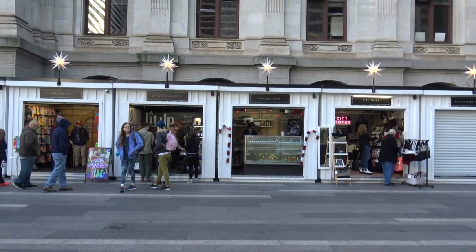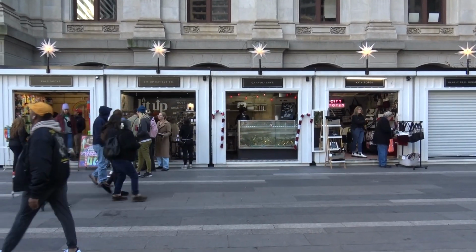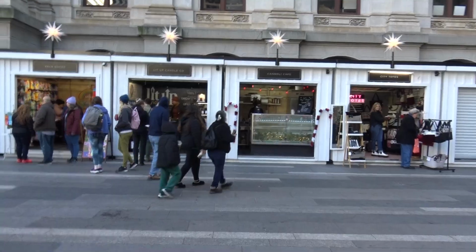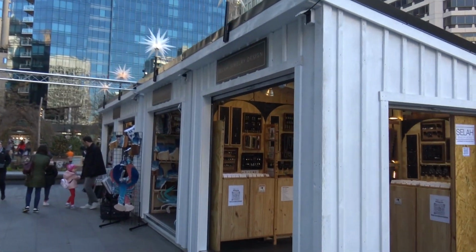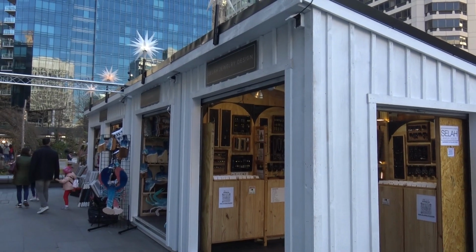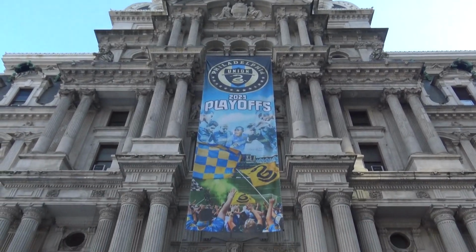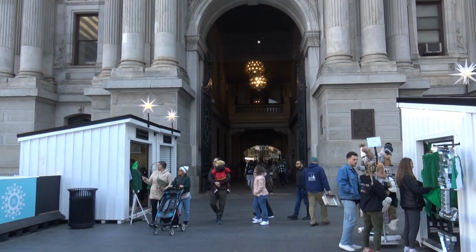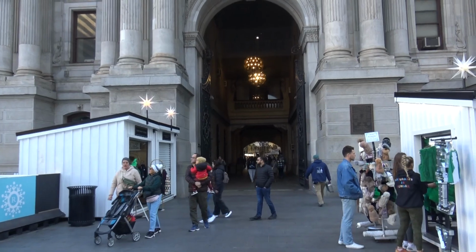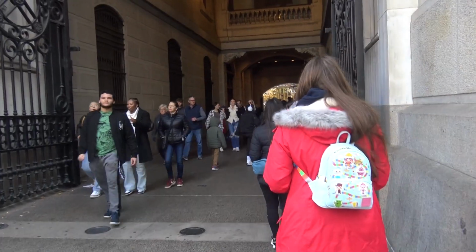I'm not feeling authentic German yet with light up candles, cannoli cafe, and city totes, but it does still have a fun feel. And all the booths that you could do some shopping, get some jewelry, get some cutting boards and resin, are these little stalls. The cool thing about Philadelphia City Hall is it's actually a courtyard in the middle, and there are more stores in the center of it. And it looks like a carousel as well.